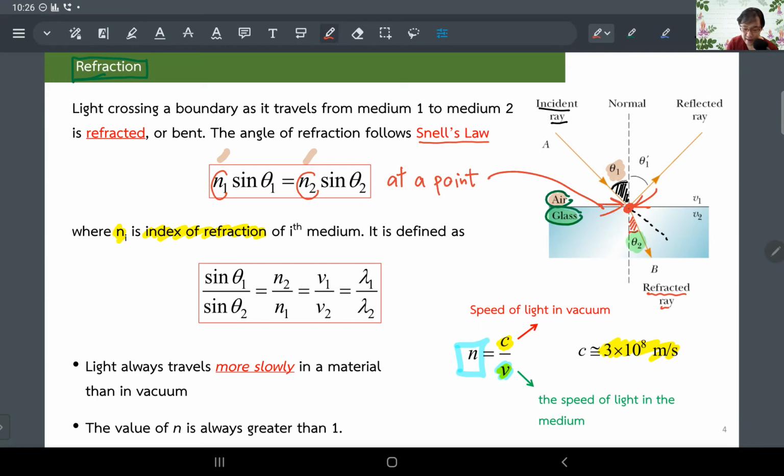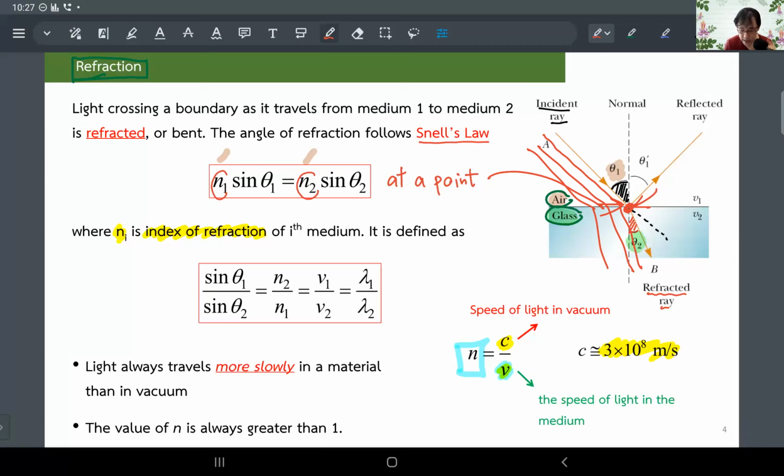And if you say, well, actual light has some size, it's not like a mini line over here. That's okay, because if you know what is going on at this point, it's going to look exactly the same at other points. Then you can imagine that all the rays that come in will do pretty much the same at other points. So does that help? I hope you will see in our examples that every time I do this, I will always specify which point I am analyzing, so you won't get confused.